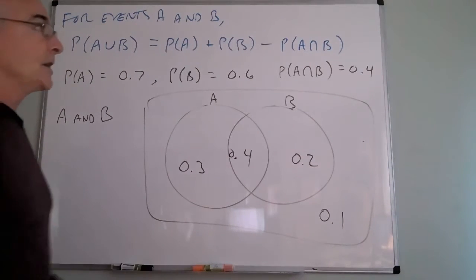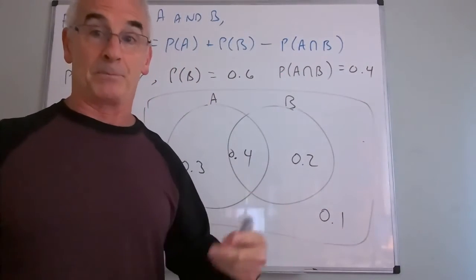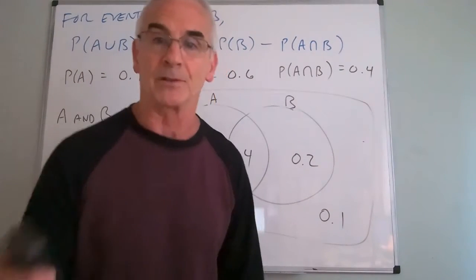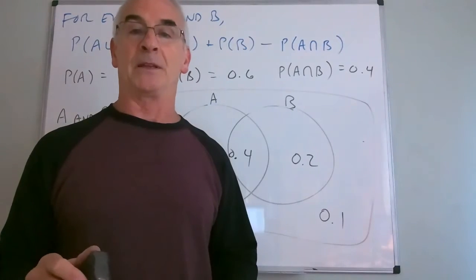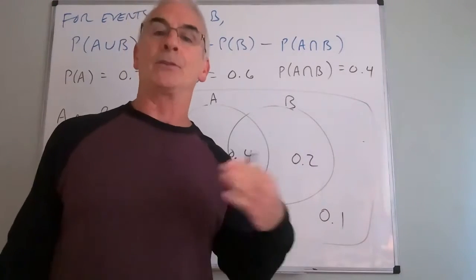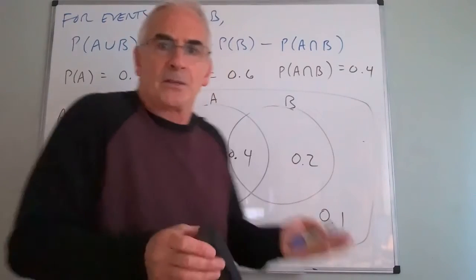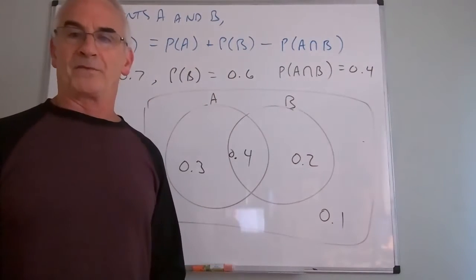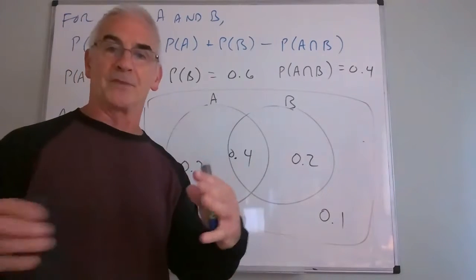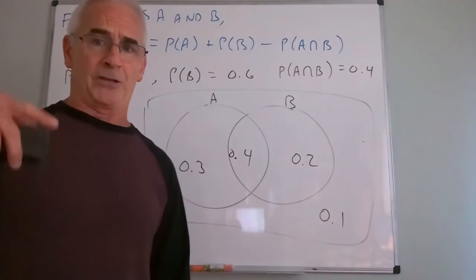Now, first and foremost, you cannot calculate an intersection. I'm amazed at how often, and especially people who have had statistics and they do a lot of this stuff, you cannot calculate an intersection. An intersection has to be, I can just simply count it or I'm told it. But a lot of people will try to calculate an intersection by multiplying and dividing and doing all sorts of crazy stuff. No, I told you the intersection was 0.4. That couldn't be calculated. There's no combination of numbers that I would multiply or manipulate. And I'm always amazed at how many people say, no, I learned in my class you calculate it this way.